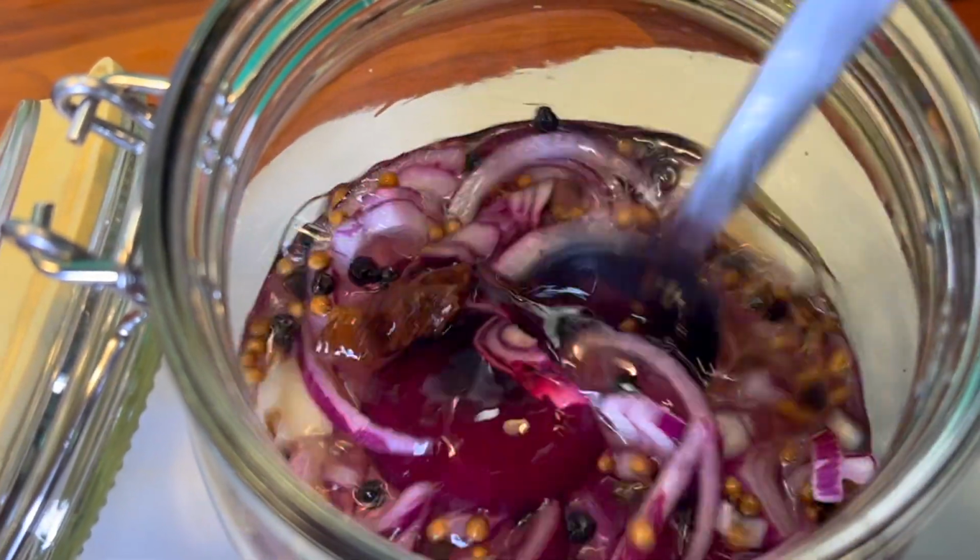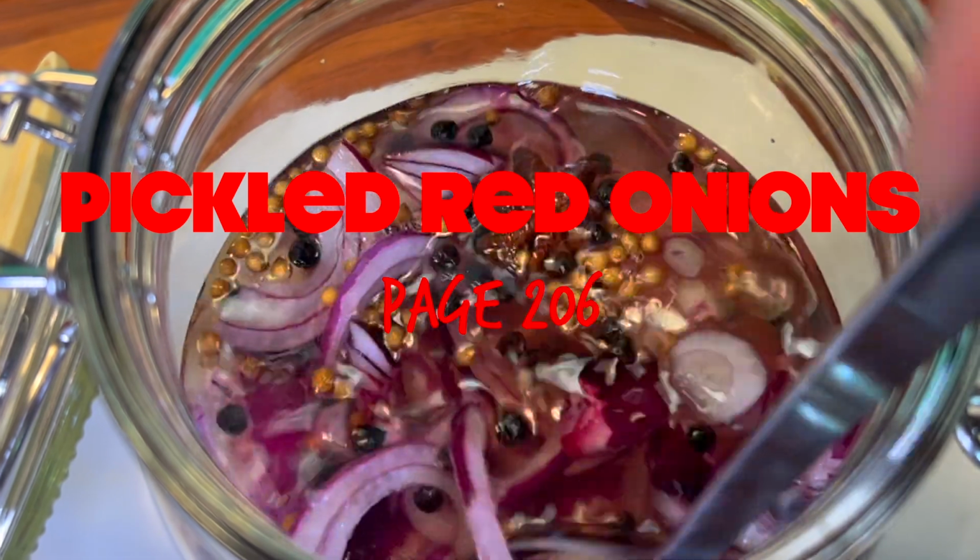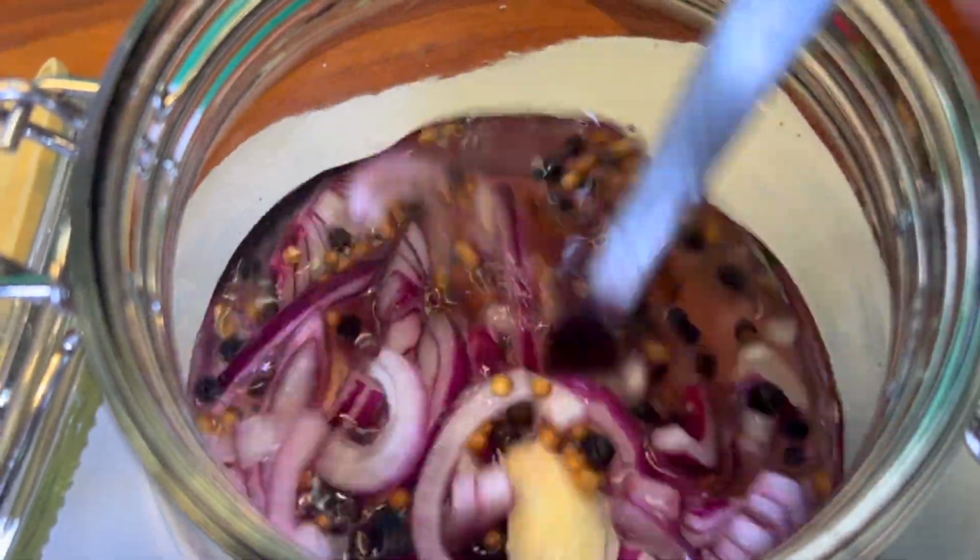The chicken curry is perfectly complemented by the pickled red onions, giving it that extra pop of flavor. So let's start there.